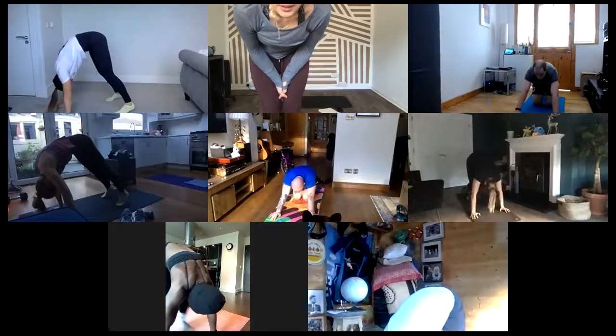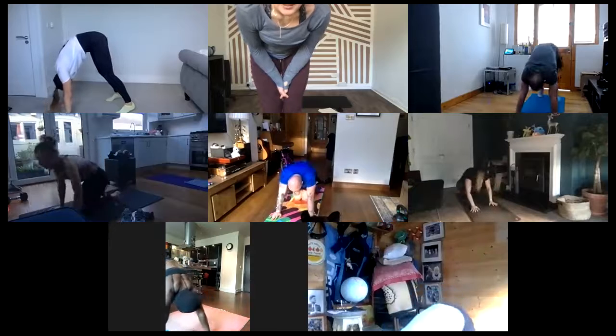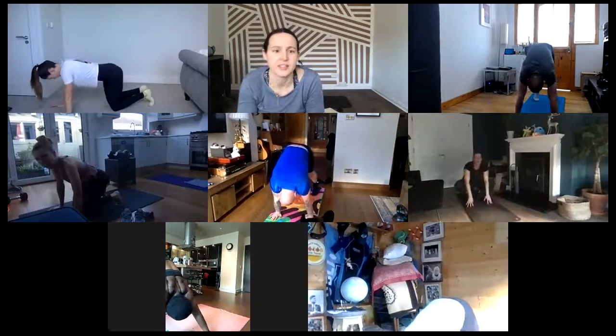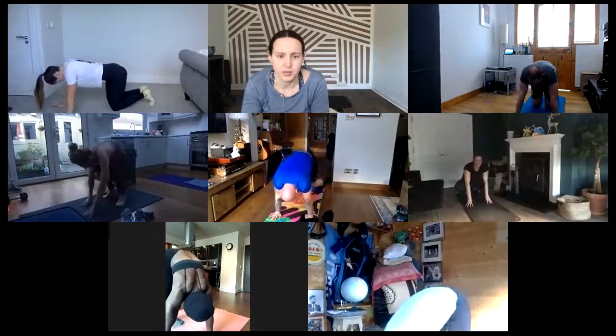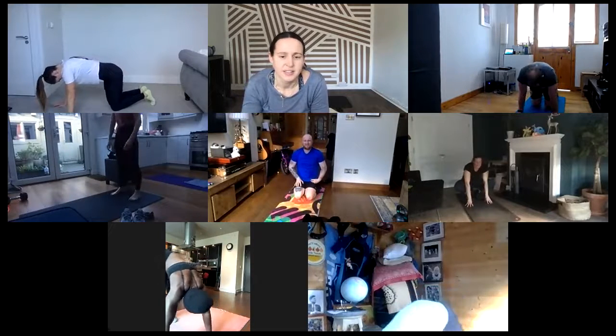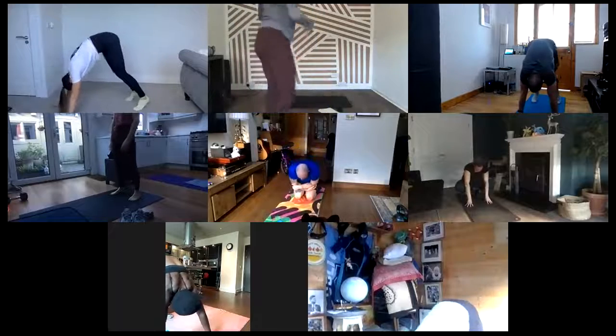Nice, T. Good work, guys. So when you walk those feet up, the weight should remain in your hands rather than in your feet. So you should have most of that weight in your hands comfortably, not really in your feet.